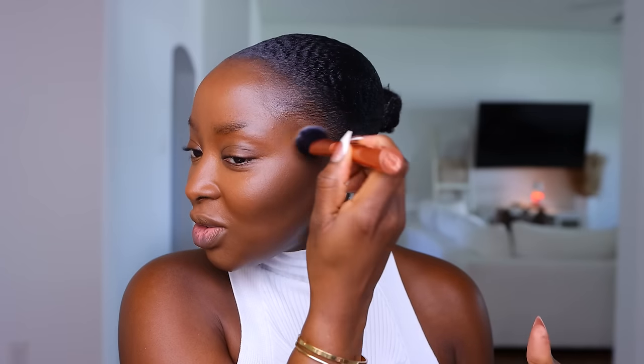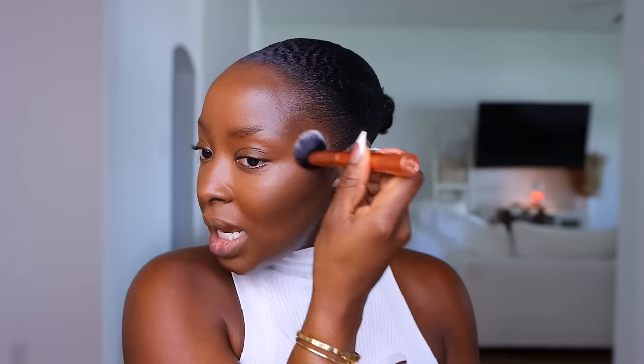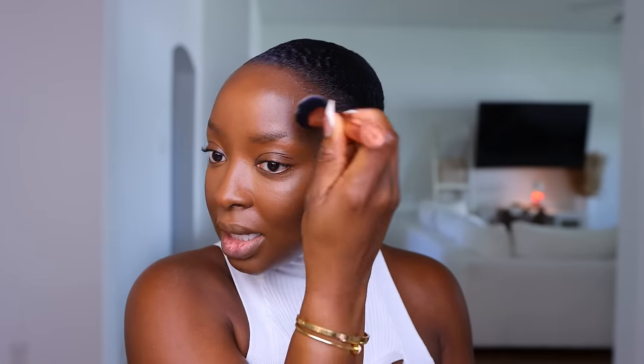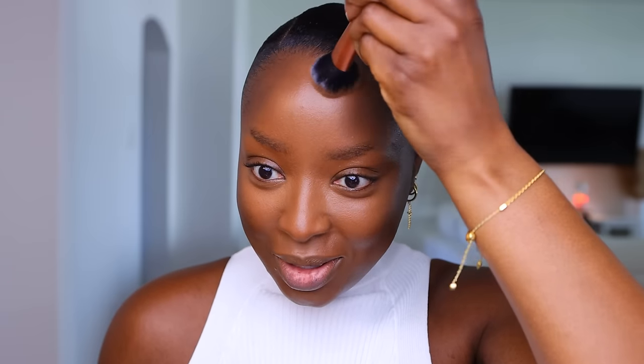Okay, so here we are. It's looking messy. Okay, we're going to fix that. Don't worry. We want it to be diffused. We want the contour to be there, but I don't need it to just be looking like a big old line. You feel me? It just needs to blend. So little by little, we're taking this product and blending it into the hairline while bringing it up toward the forehead, okay? Let's switch hands to my left. I'm not a lefty, but I need to use it to get this part well. It feels so odd doing it, but we gotta do that, okay?